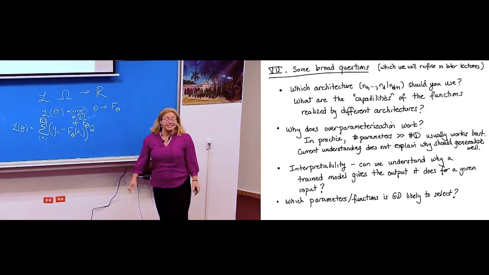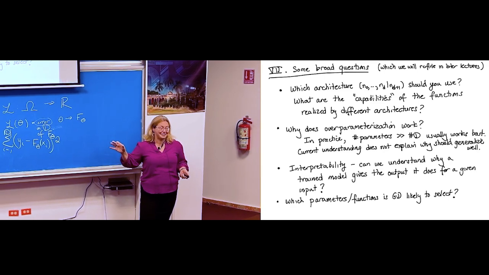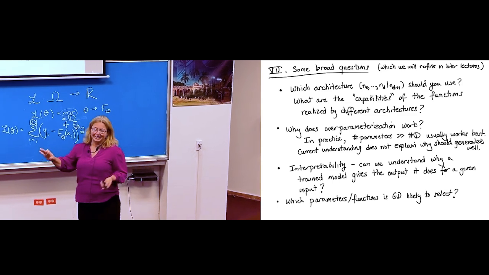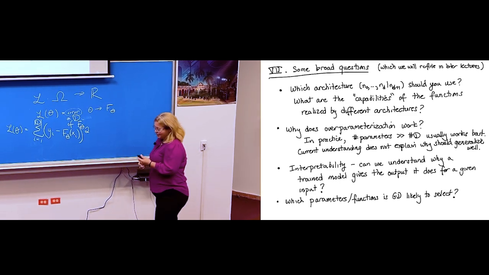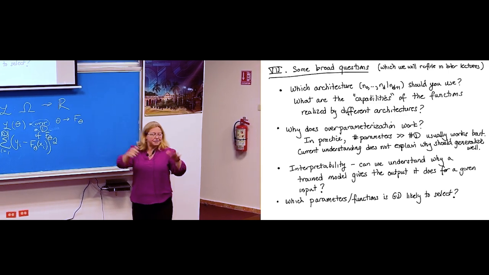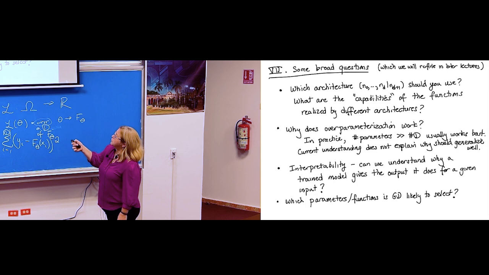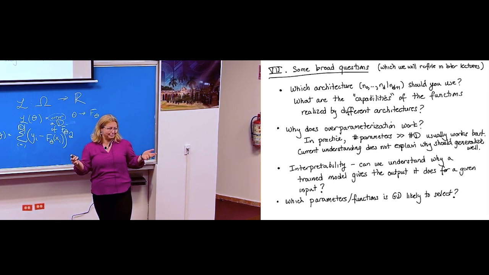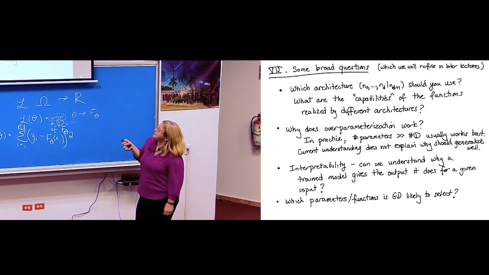Okay, so that is the end of my crash course on the theory of neural networks. That's the background information. I know we haven't seen much topology yet, but I promise it's coming. Now that I've given you the big idea, I wanted to highlight some of the broad questions, which many of you in the audience have already been bringing up. These are very broad, and we're going to make these questions more refined in the later lectures.